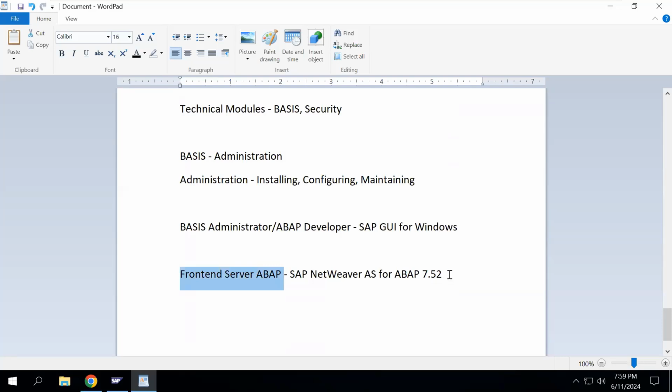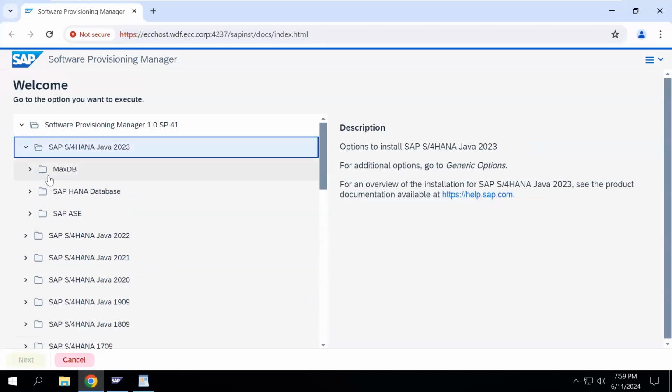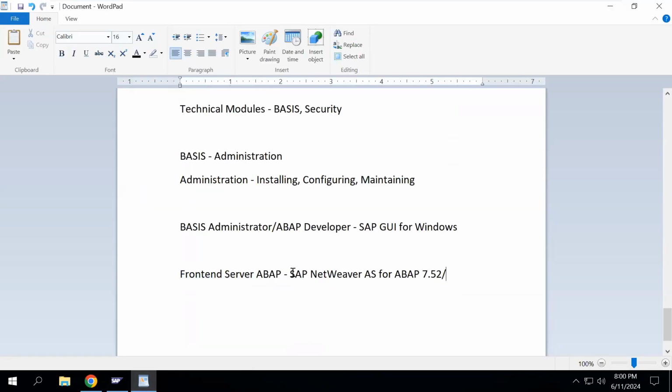On which databases do we use it? Only these three databases: MaxDB, SAP HANA, or SAP ASE. The remaining databases are not used.